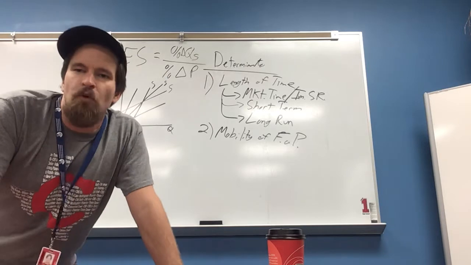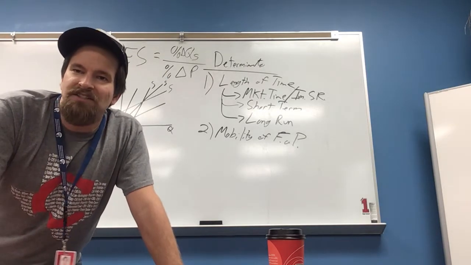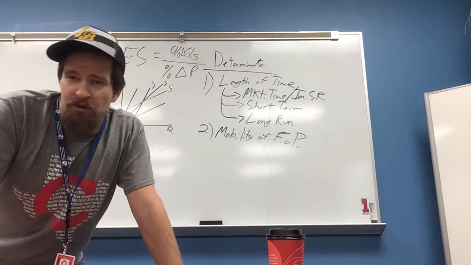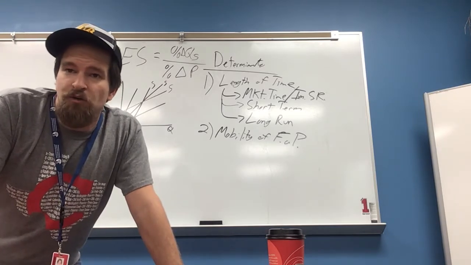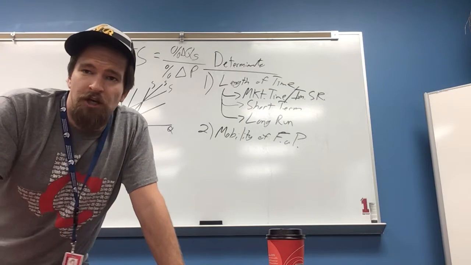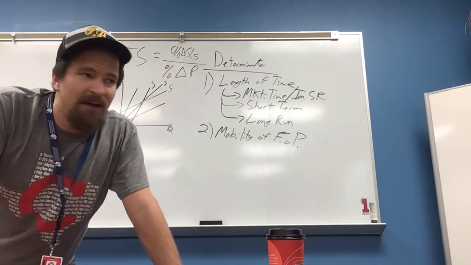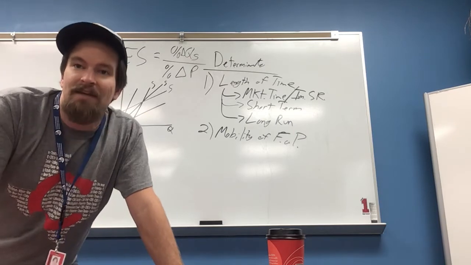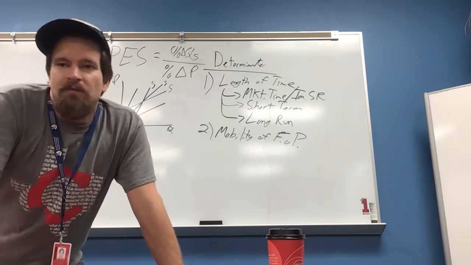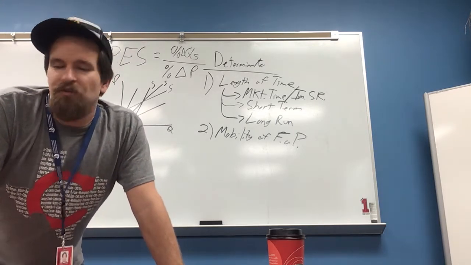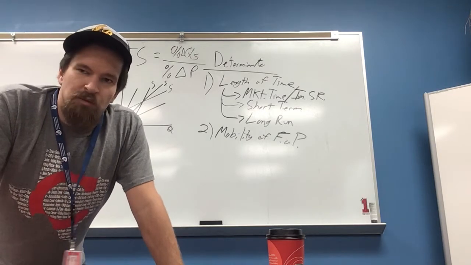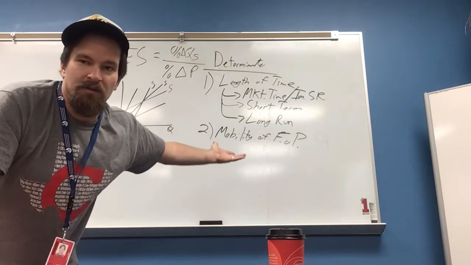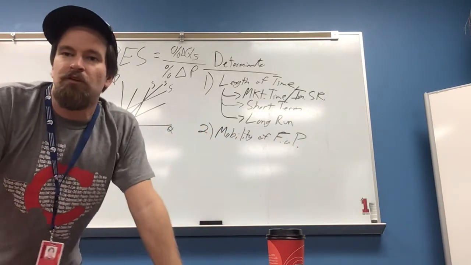So if Morrison Corn Kits wanted to access the consumer markets of China, it would take them a much longer period of time to increase the quantity supplied of their products to China because they don't have any factors of production there. They would have to establish them there first before they can then increase the quantity supplied. That's not the case for Apple. So therefore, Morrison's Corn Kits would probably have a much more inelastic supply due to the lack of the ability to make their factors of production mobile.